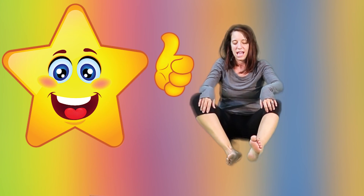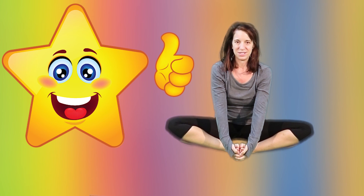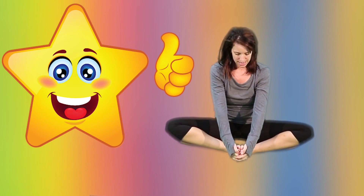And now we're going to sit up. Let your spine round up nice and heavy, use your head, take your feet together, let your knees bend out to the sides. We're going to make a diamond pose just like from Twinkle, Twinkle, Little Star. Sit up — see that diamond shape in your legs. And then fold forward.